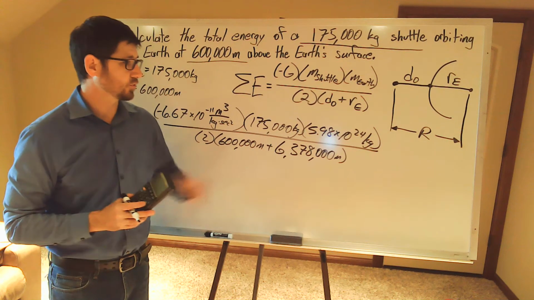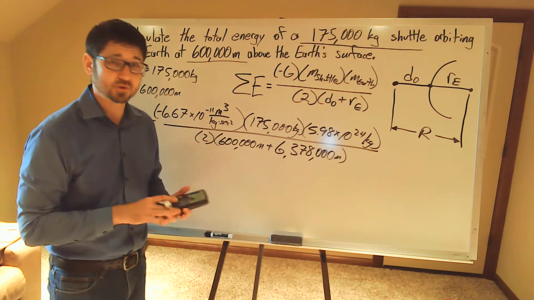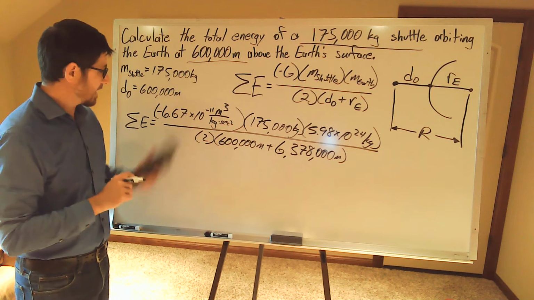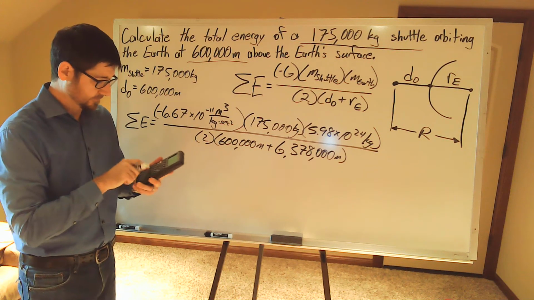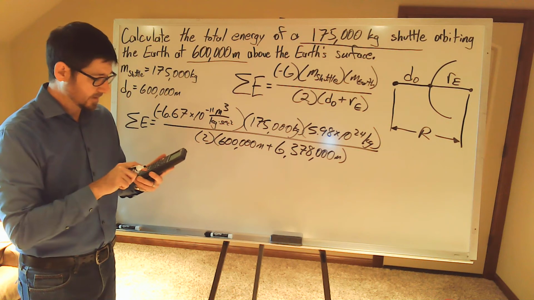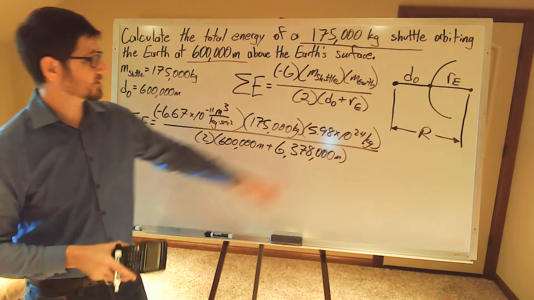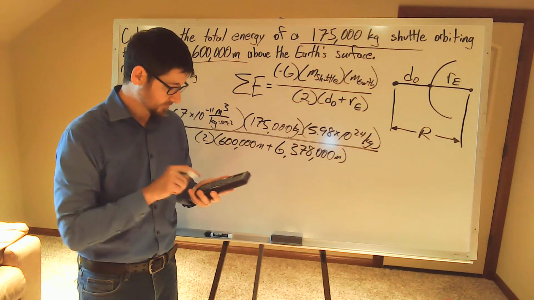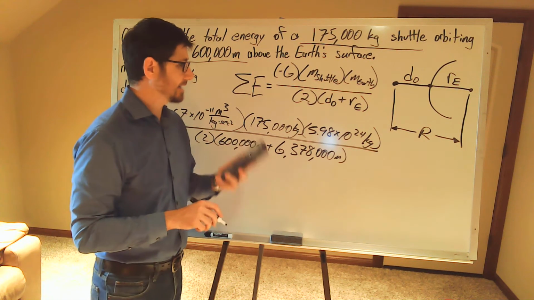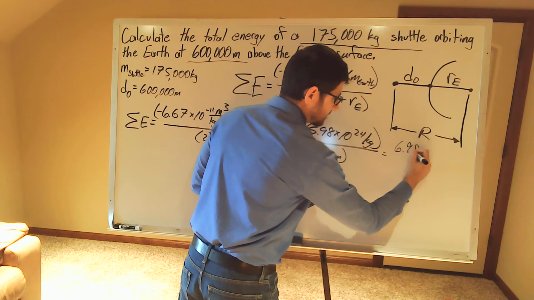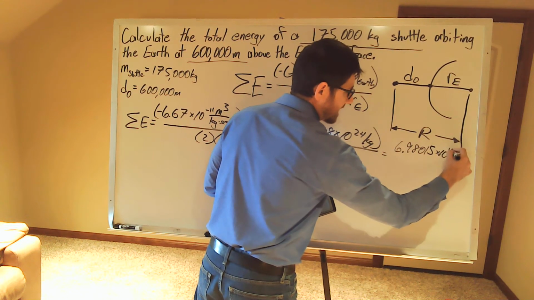Let's take out our calculator and resolve the numerator. Let's write the numerical value first, and then we'll take a look at our units. In the numerator, our universal gravitational constant, we do need to apply our negative sign here. We're going to multiply this by 175,000. And then that answer we're going to multiply by the mass of the Earth. And I get 6.98015 times 10 to the 19th.